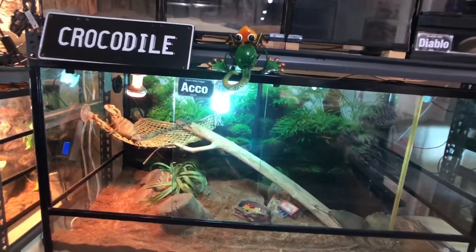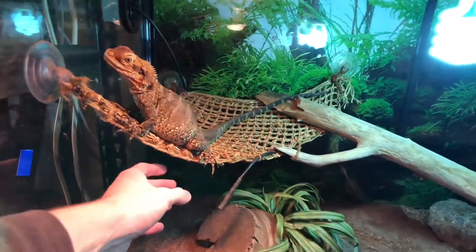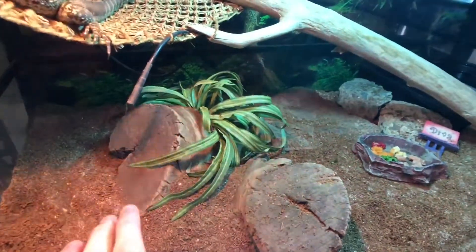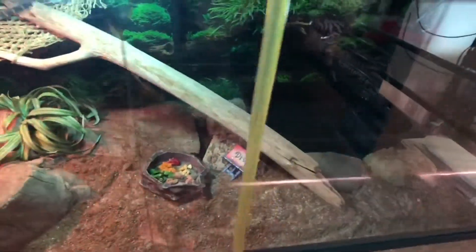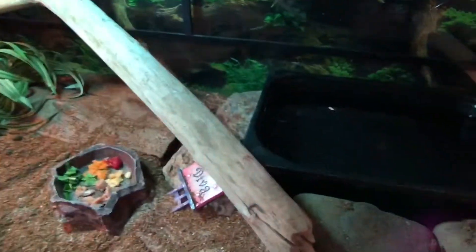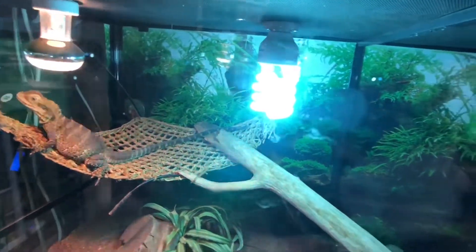Housed in this four-foot Eurus enclosure we have Akko, my female eastern water dragon. Apologies for the flickering of the globe - the camera is just picking it up. In the enclosure we've got a hammock with about 30 degrees Celsius, a stick, and a substrate which is a mixture of coir peat and sand to help with drainage. A couple of bits of wood to sit on - around here gets about 28 degrees. Fake plant, another slab of wood at the back, a food bowl with raspberries (she loves them), carrot, bok choy, apple, and chicken-flavoured dog food. We've got a diva sign in here because she is a diva, a couple of rocks, and a water bowl with a nice backing. Her heating and UV is a 60-watt Philips heat globe and a normal UV globe.